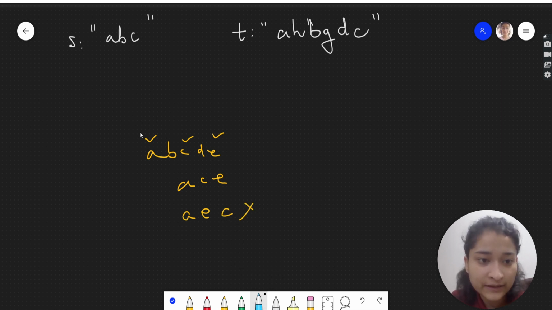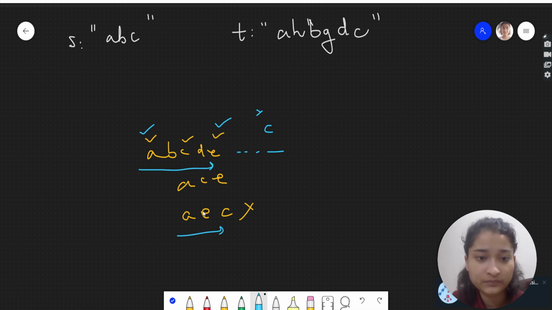Because A is there, but then we get E, and after that there is no C. So these letters should be in the same order in the string. It's not enough that we have A, we have E, and we have C. The order should be the same. That is, first A should come, then E, and then C.